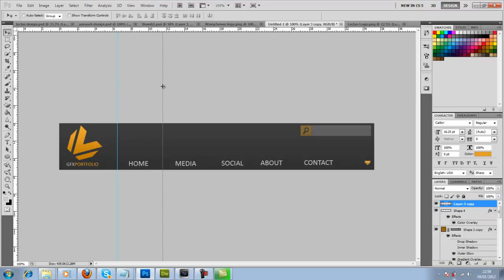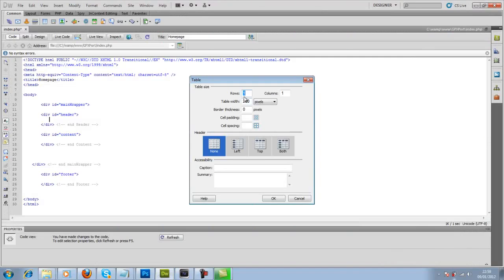So we're going to have one separation at each link, and obviously guys, you can add as many of these in as you like, but I'm only going to be creating the stuff applicable for this site, so you will have to work the rest out on your own if I don't cover it in this tutorial. From what we can see here, we're going to need 7 columns and 2 rows. So back in Dreamweaver, we're going to have 2 rows and 7 columns.